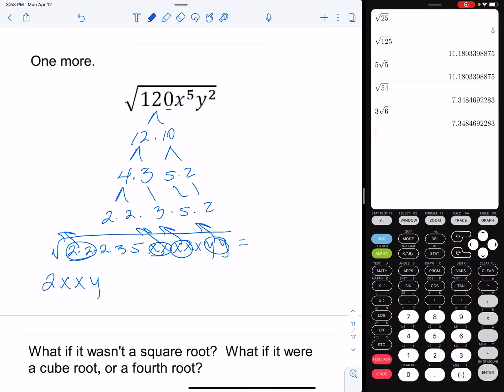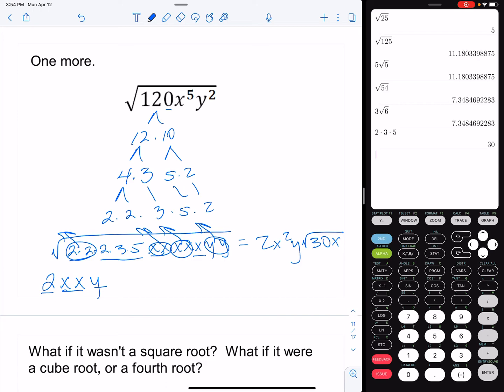So what would that give us? Well, the 2 is self-explanatory. The XX, how would we write that using exponents? X squared, and then the Y comes along for the ride. Okay, and then we take whatever's left underneath, which in this case is the 2, the 3, and the 5, and an X. We're going to put those back together through multiplication. So we'll do 2 times 3 times 5, and you end up with 30. So 30, and then we've got one X left, X. So our answer is 2x squared y times the square root of 30x.